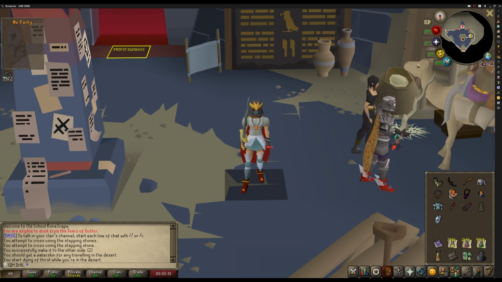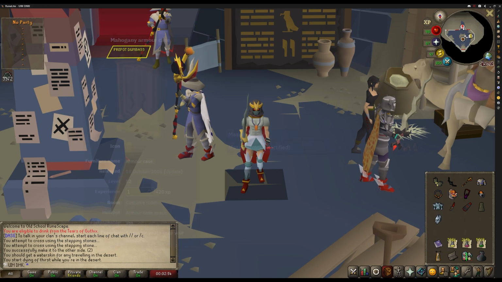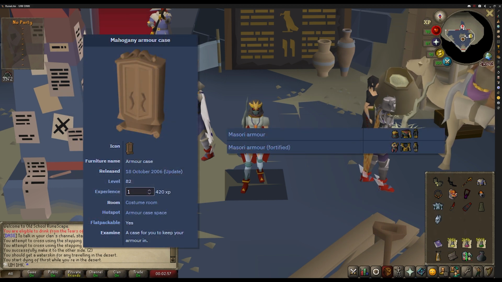However, there's a lot of reasons to make the switch anyway. First of all, the Crystal Helm is degradable, so I have to keep recharging it with Crystal Shards. The Masori mask is completely non-degradable on the other hand, I can use it as much as I want. It's also tradable, which means I can put it in a looting bag, which is really important for cases where I'm doing dangerous things, so I can't be death banked, but I'm also not using my ranged armor. Otherwise it would have to be in my inventory and not my bag. And finally, when I eventually get the full Masori set, it will be storable in the POH, which is huge.